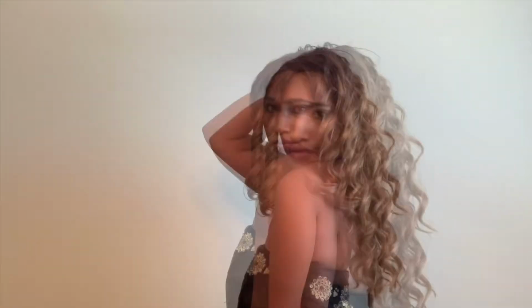Okay, so I'm gonna show you guys how I take some of my selfies by myself. A good technique that you can use is to video different poses and then screenshot the one you like. So for example, I've not really got much in the frame here, so I'm just gonna work with my hair and my outfit, and you just want to pause for the perfect amount of time. That way you can get your perfect little screenshot.